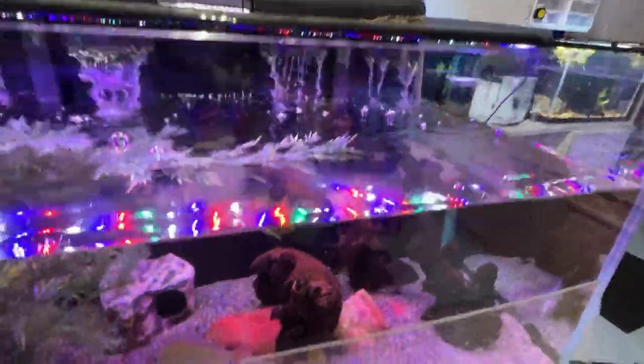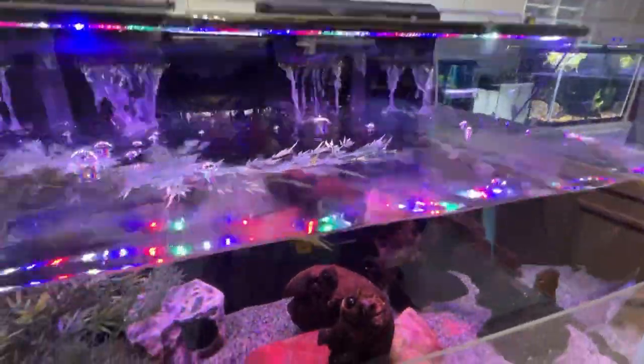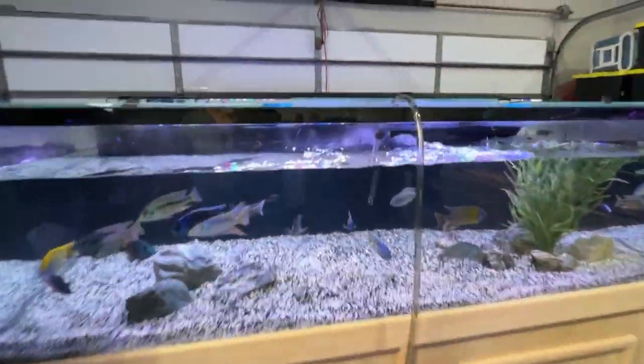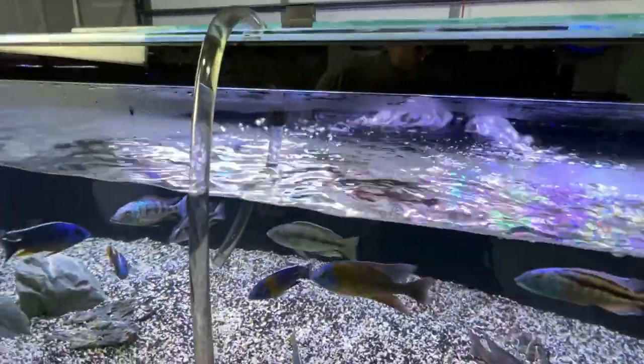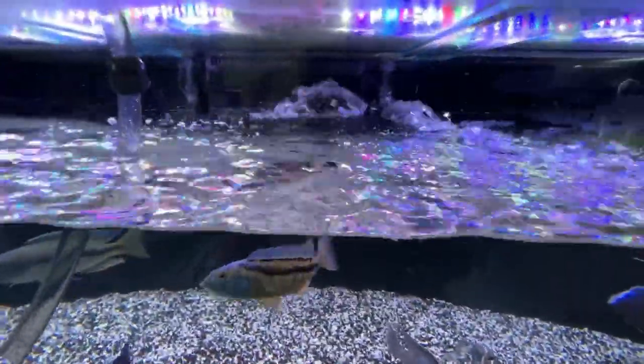So, big water change here. I want to say big, maybe, what do you think, 20%, 30%? And also a big water change going on here. I'm still draining this tank. Usually I'll drain it using the FX6. You see the FX6 is running? You see it output back there? So I let it run.